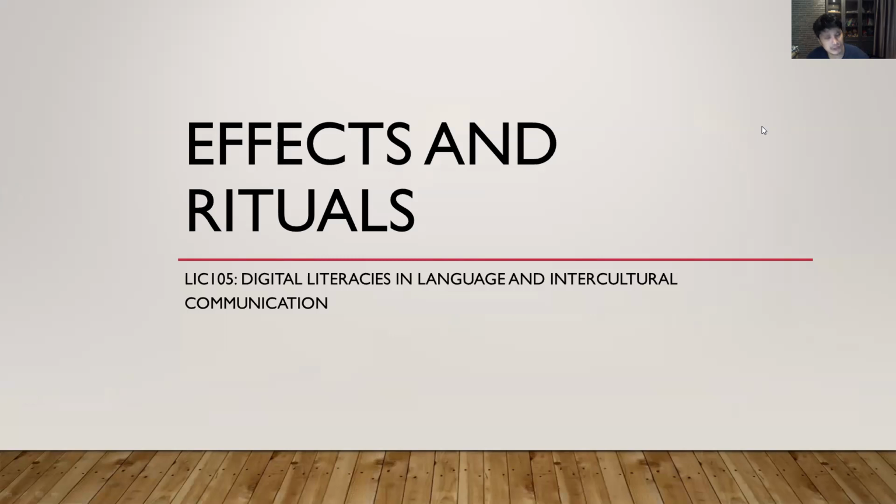It's called effects and ratios, and we will be looking at the effects that communication and media have on the lives of people, on societies, and things like that. We will also be looking at what we call rituals, and there are so many definitions of rituals, but in this context, the word rituals actually means the interactions that the receivers of the messages have with the original content or with the message that they receive, and we will probably go into more details afterwards.